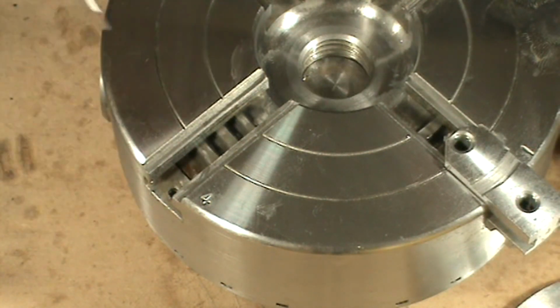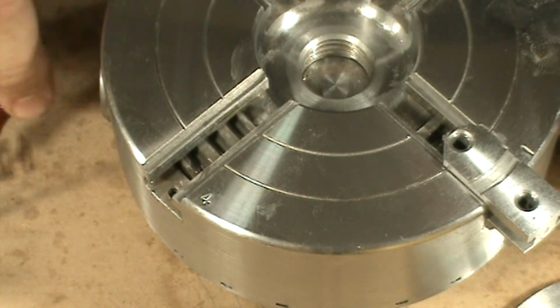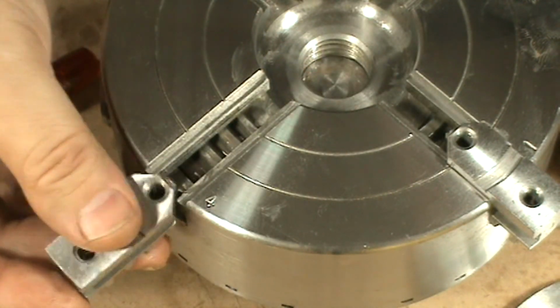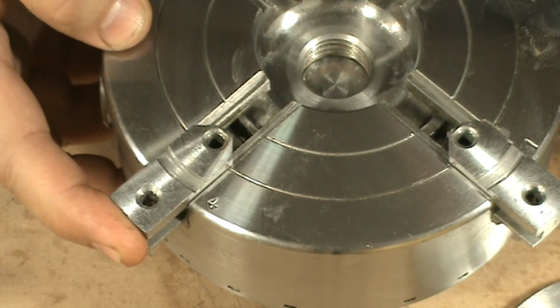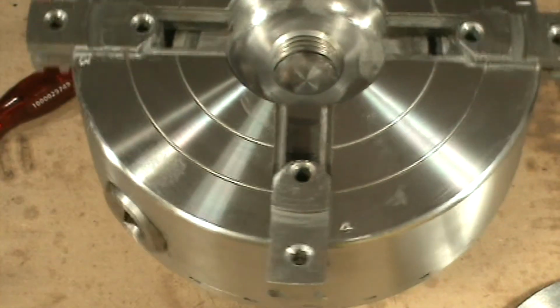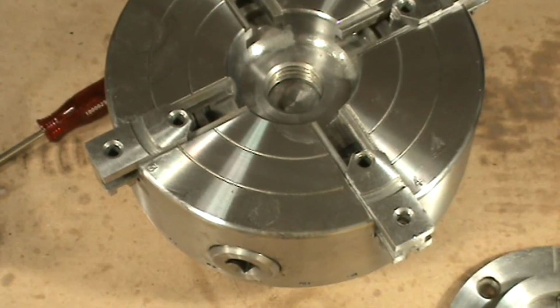I move until I see the first thread appear right there. Go backwards just a little bit so that this slider number four can get there. I push it all the way in and then grab hold on that slider. That way, let me zoom out a bit.